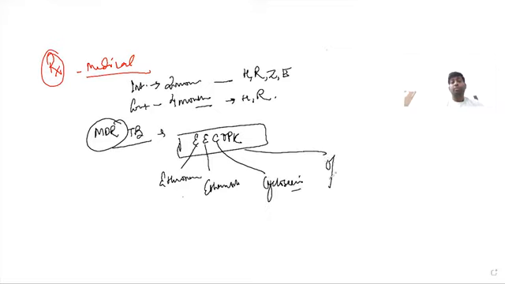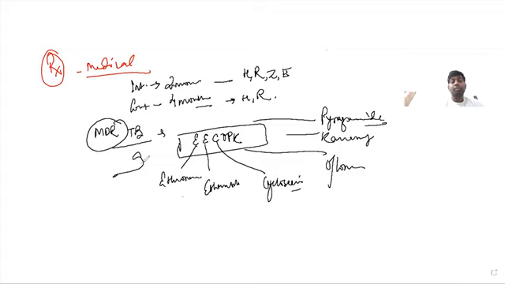This stands for ofloxacin. This stands for pyrazinamide. And this stands for kanamycin. This is what is given in the intensive phase. All these drugs are given in the intensive phase for 9 months, and only EECO are given in the continuous phase for 12 months. That is the medical treatment for genital tuberculosis.